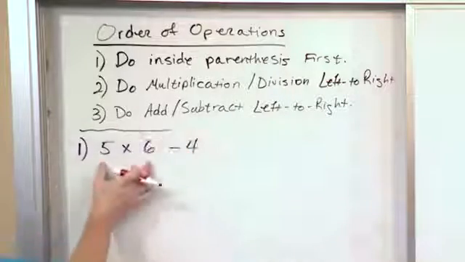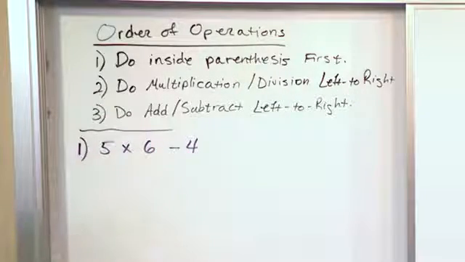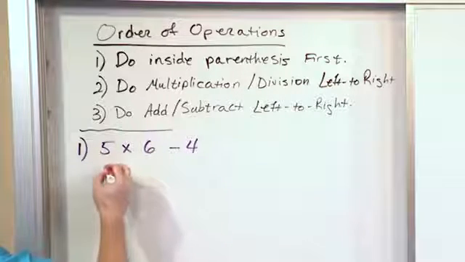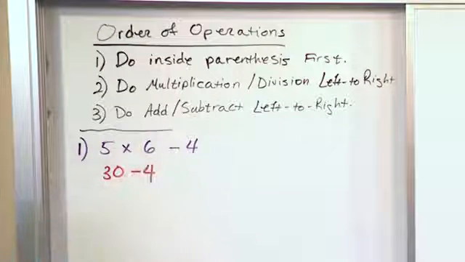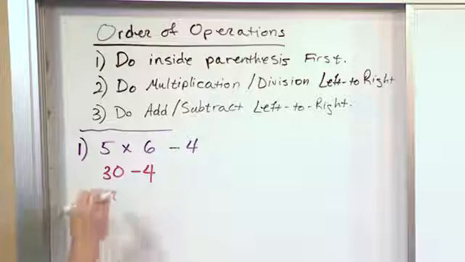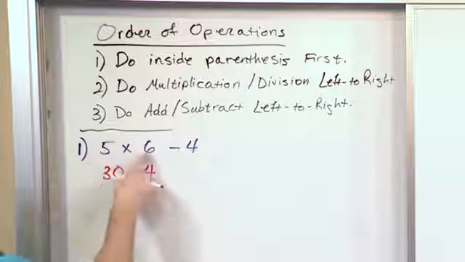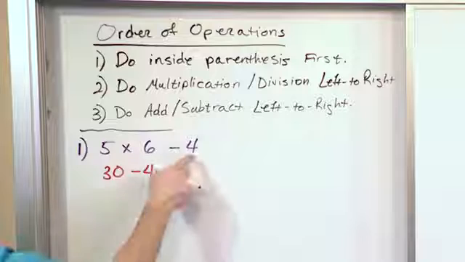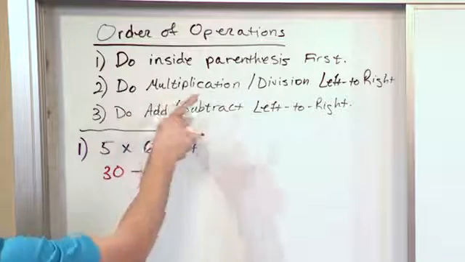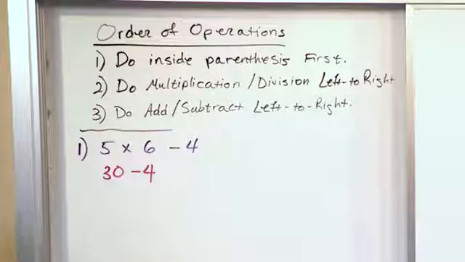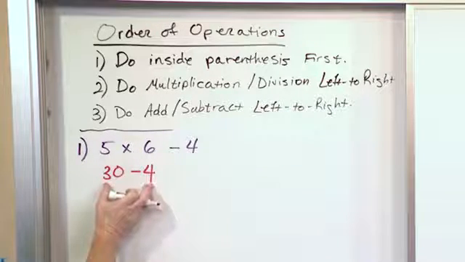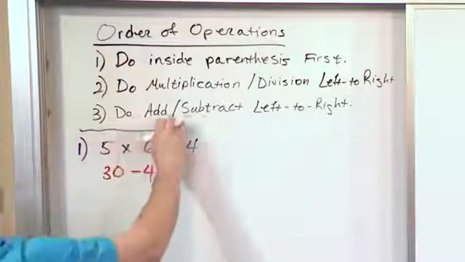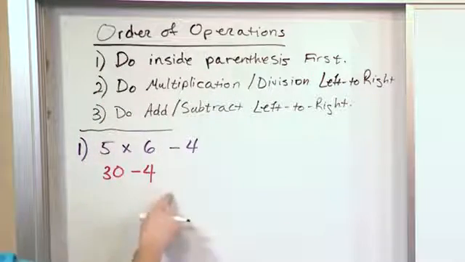So since we have multiplication here, that's step number 2. 5 times 6, the way we write this down is we say this is 30. Now we still have the minus 4, so we just carry it along for the ride. So we see exactly what we did, and your teacher will see exactly what you did. 5 times 6 gives you 30. The minus 4 has not been done yet because multiplication came first. All right? And then now we look at this line and we see, what do we have left to do? The only thing left is a subtraction. We've done everything else. Adding and subtracting comes last, so we go ahead and do this.